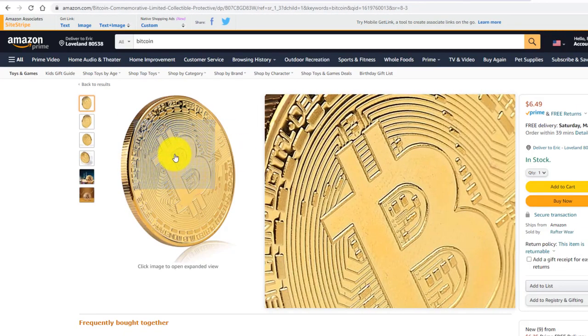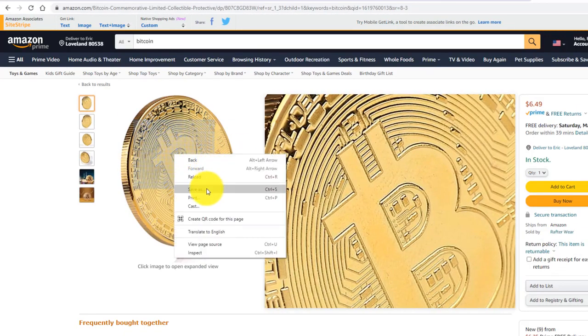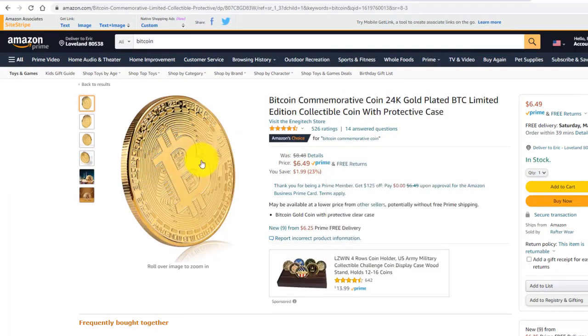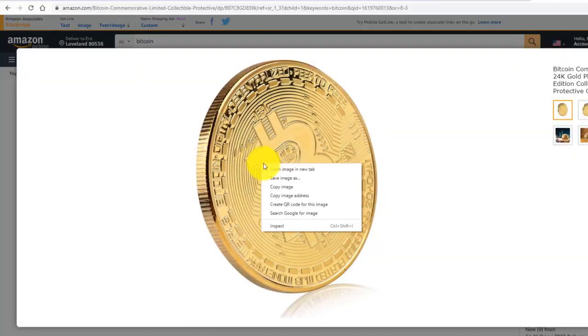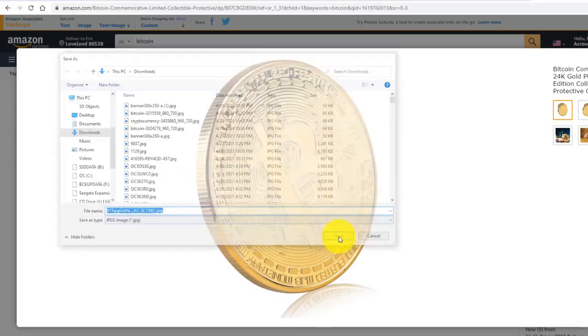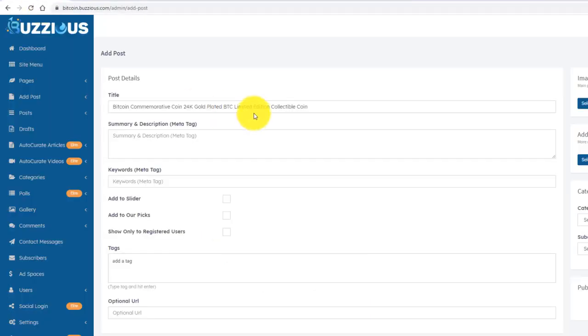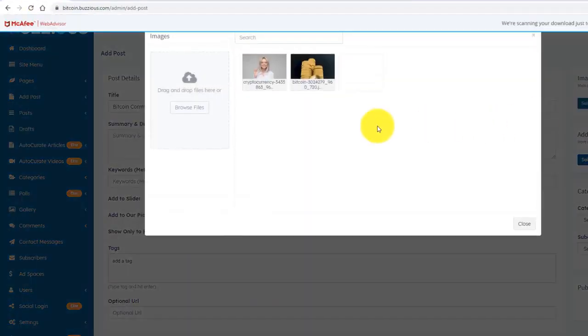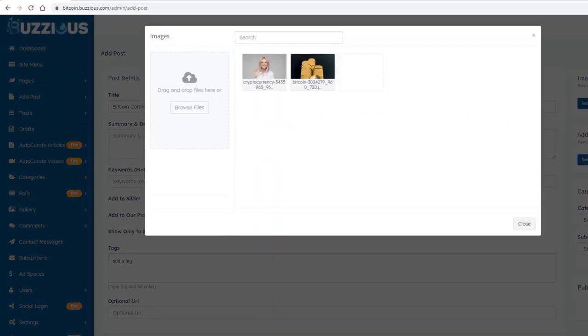Let's go ahead and do a right click. These can be tricky. Let's see, save image as. Okay, save that. We'll go back to our post, select image, and I'm going to drag and drop that image that we just grabbed off of Amazon.